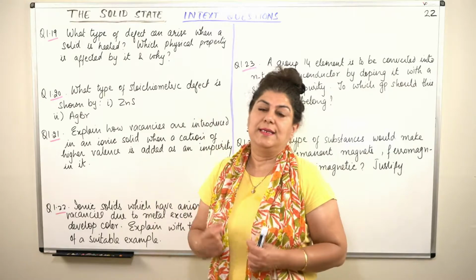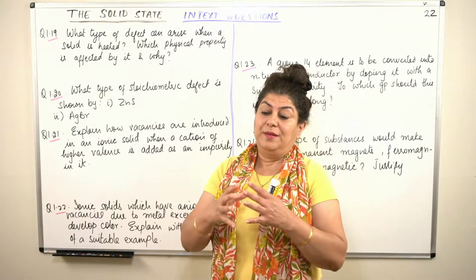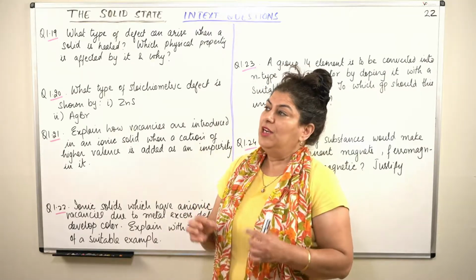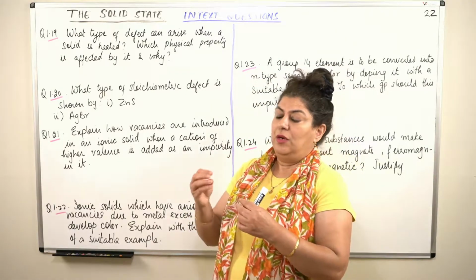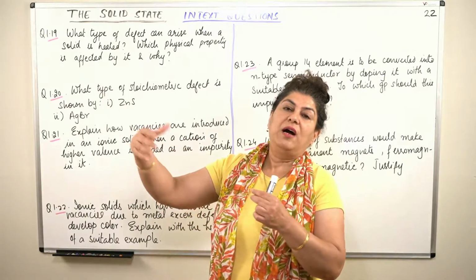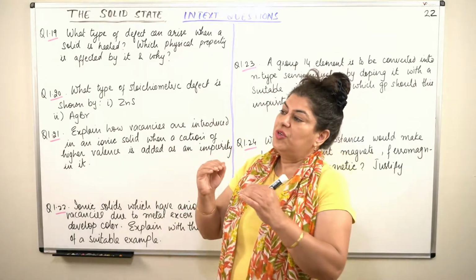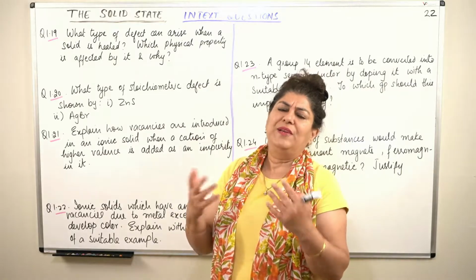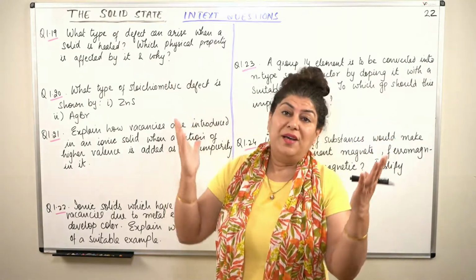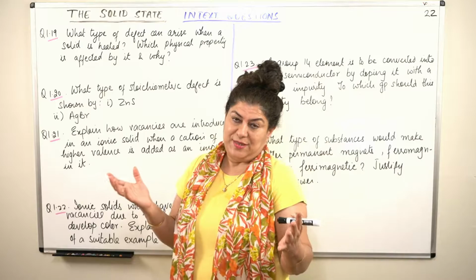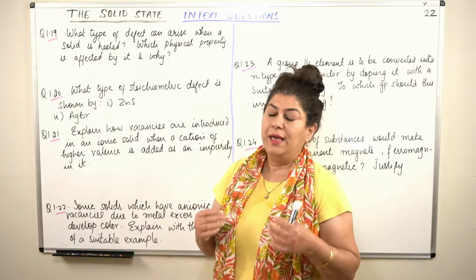When a solid is heated, if it has some component which may be volatile, which can escape through the solid, it may leave vacancies. So when you heat up a solid, the chances of some of the constituent particles evaporating or moving out of the surface of the solid are there, creating vacancies. If, let us say, they are ions, for example if you have an oxide, the oxygen may evaporate, thereby creating vacancies. So the kind of defect that may arise when you heat up a substance is a vacancy defect.